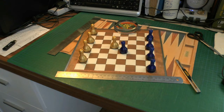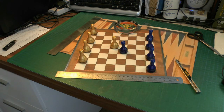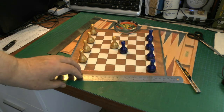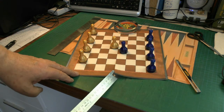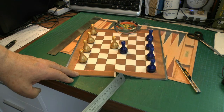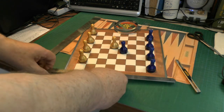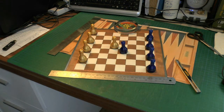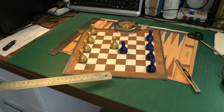You can see I've done a backgammon board, and on the backgammon board I'm going to raise it up. I'm trying to lay it flat at the moment. I've got these to glue out at the present time, but you can see they're not even stuck together. But you don't need much, and when you do stick them together, make sure you use PVC glue, good quality, and use it very sparingly and stick along the little bit, right the way along.